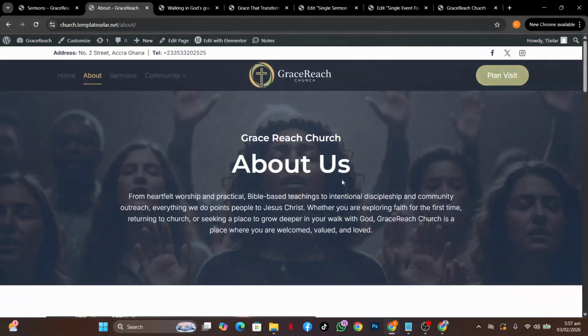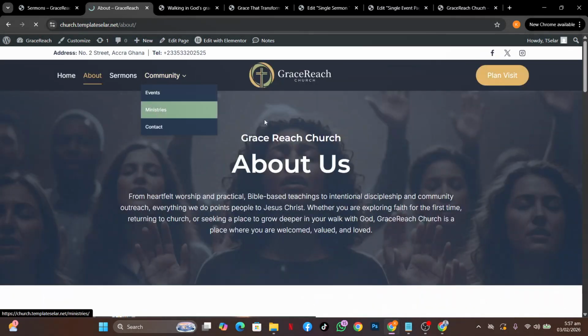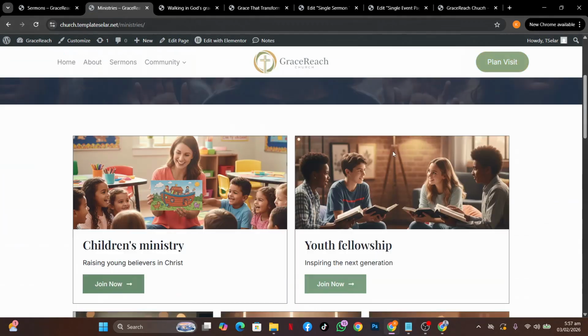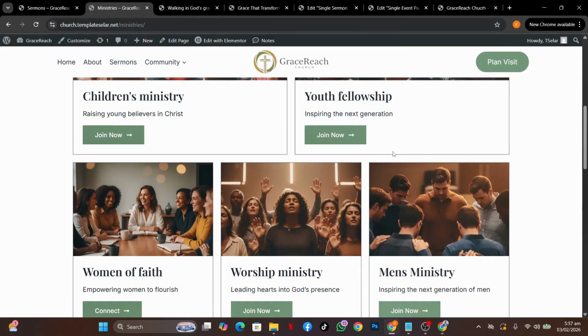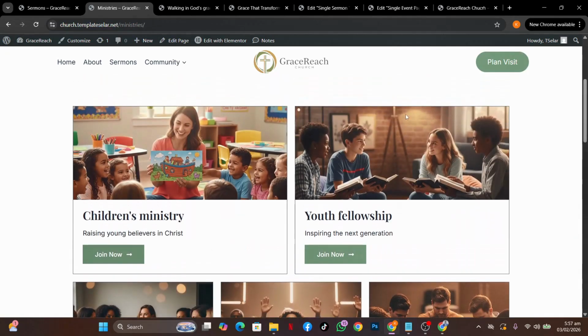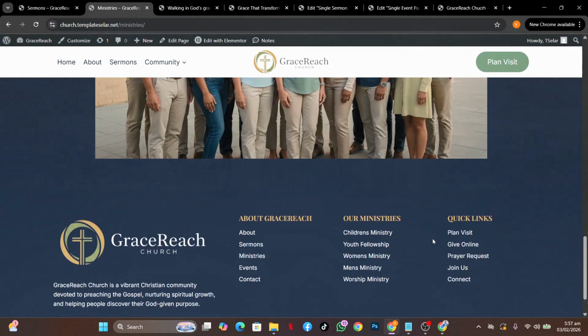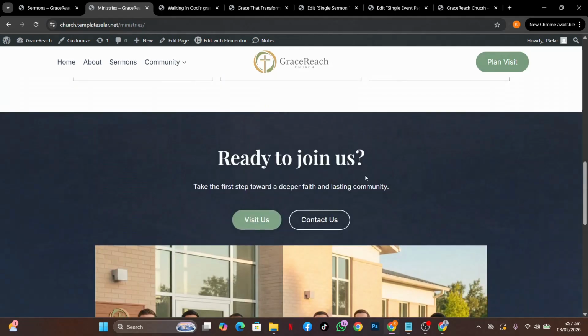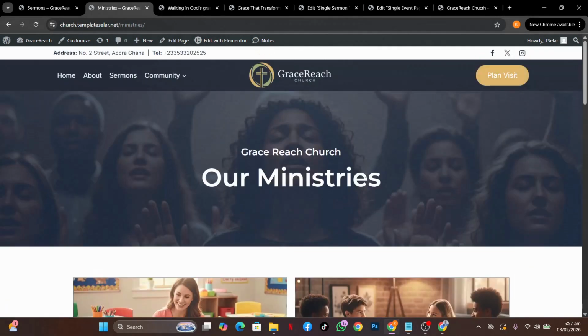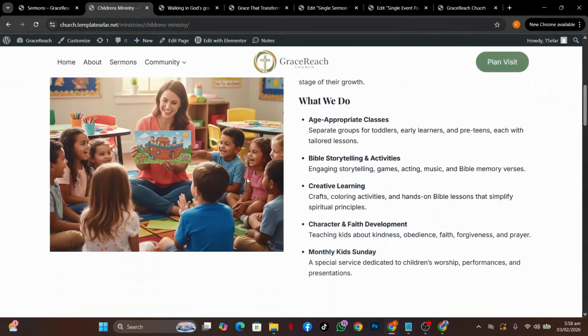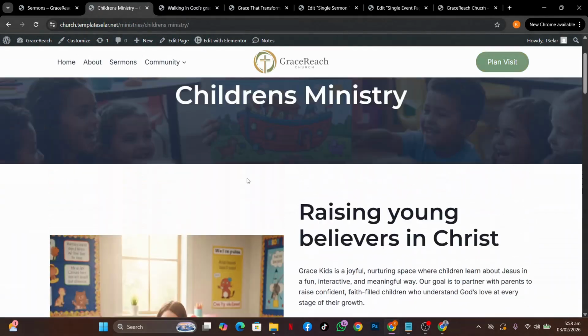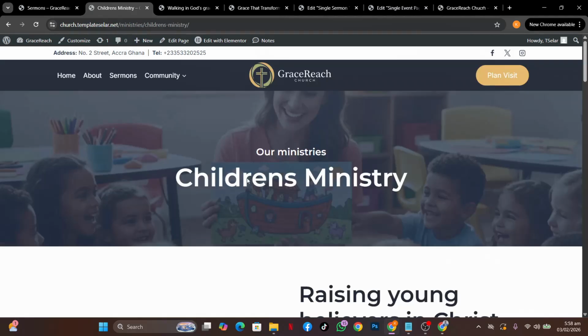It looks very simple. Okay, and this is how the ministries page also looks like. It also looks very simple, right? You just copy the whole thing from the home page, and then just do a few edits over here, and you add this particular one which is from the home page to this page, and that is all. Okay, and then the single ministries page also is not anything so difficult. With this one, it is just one template which you just be changing things in it. Okay, and that is it.